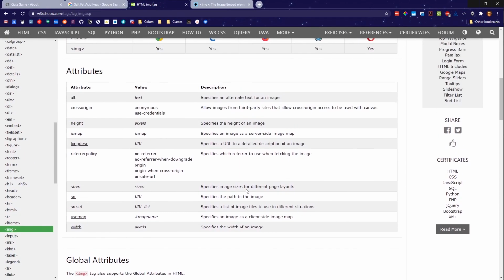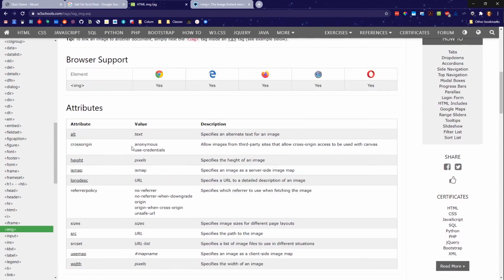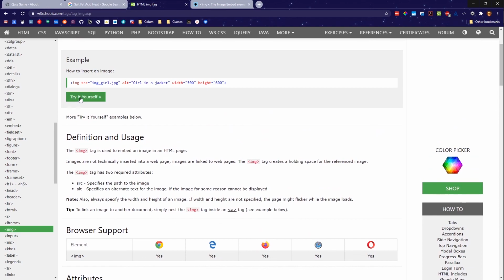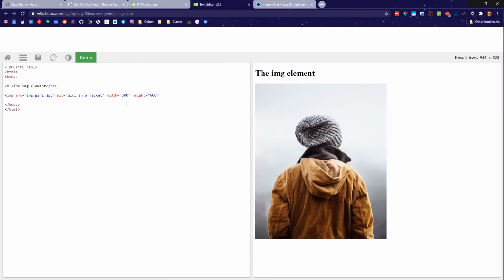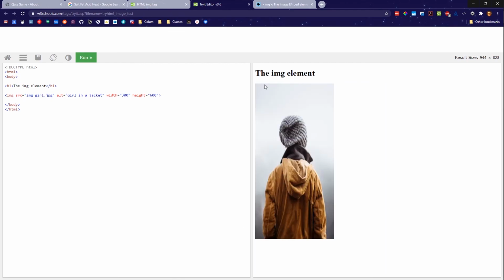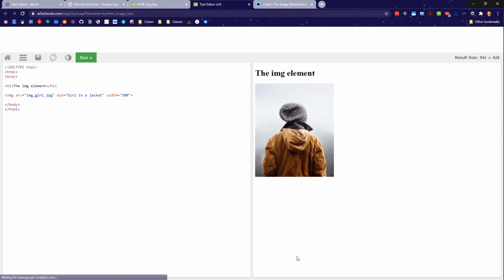So before we wrap up, if we look at image and look at the attributes table, there is width and height that we can specify. And we can see that in an example here that we can try ourselves. If we try changing it, we can see that now this is 300 pixels wide, 600 pixels tall, but it's stretched out. Let's try removing the height and just using the width.